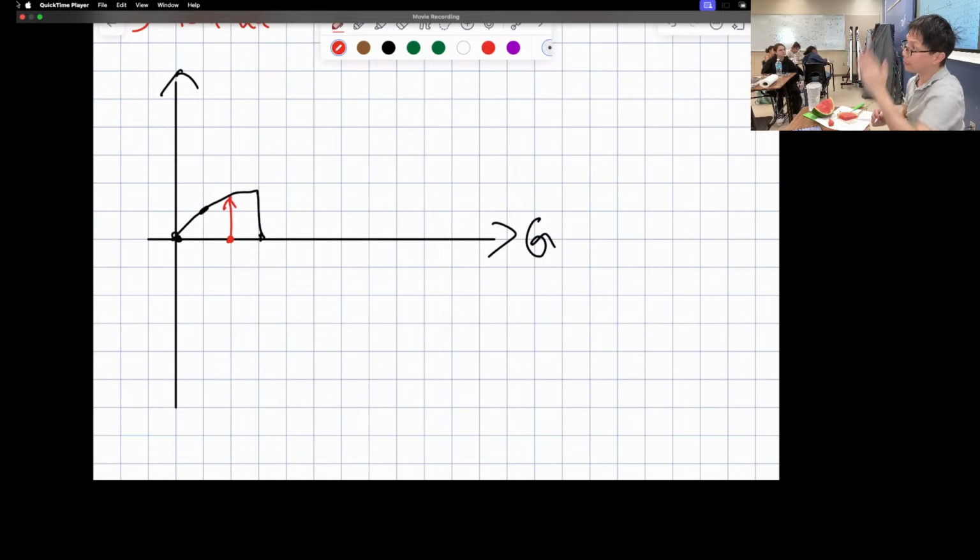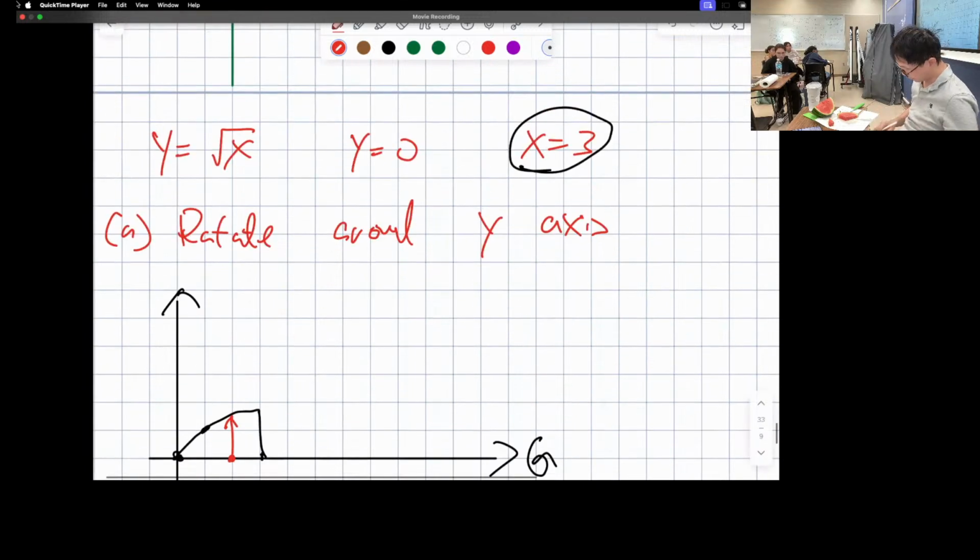Now, since this is vertical, is that dx or dy? Oh, sorry. I mean x-axis. I'm so sorry, I screwed up. It's the x-axis. At first I read it as y. We're going to do the y-axis later, so that's the next part.